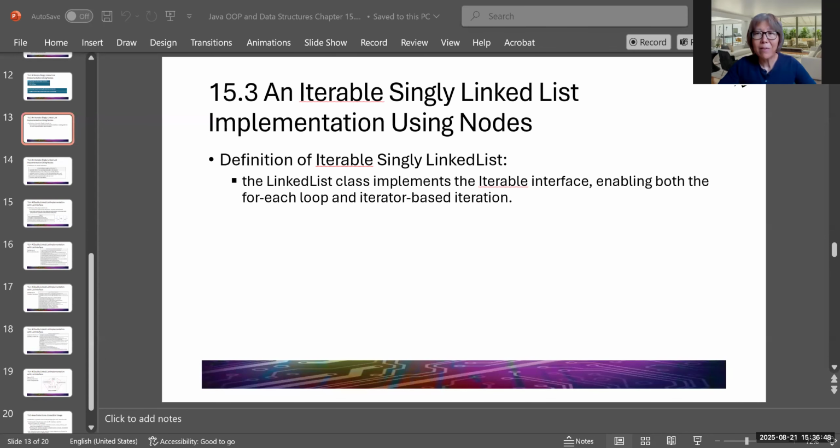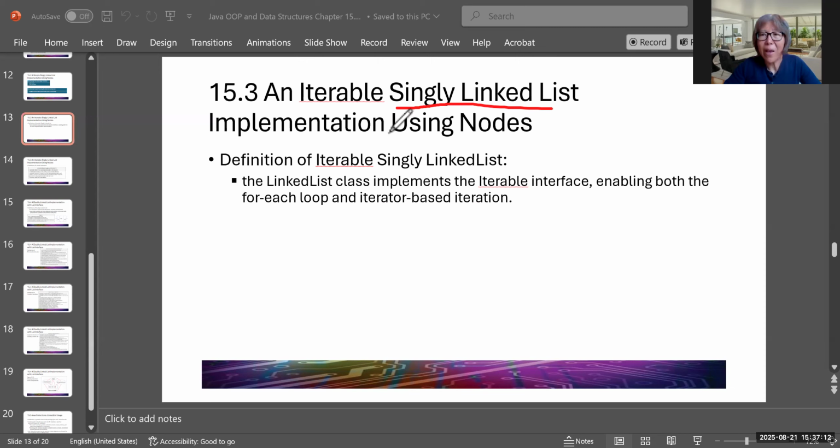Hello. So let us continue our discussion for chapter 15. Last class, we discussed the implementation and the concept of a singly linked list using nodes.